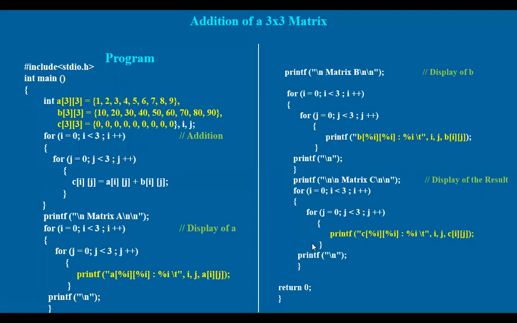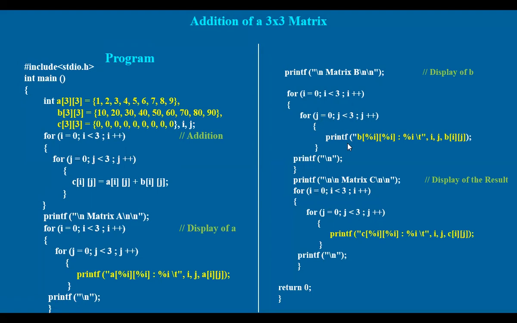The same earlier program, but the only difference is that earlier we took a 2 by 2 matrix. Here, this is a 3 by 3 matrix. That's why the values of i and j have changed. Earlier, it was 2. But here it needs three values, 0, 1, and 2. That's why less than 3 means it starts with 0, then 1 and 2. So three values it takes. Similarly, here also 3 values. So the same thing continues with the other matrices also.